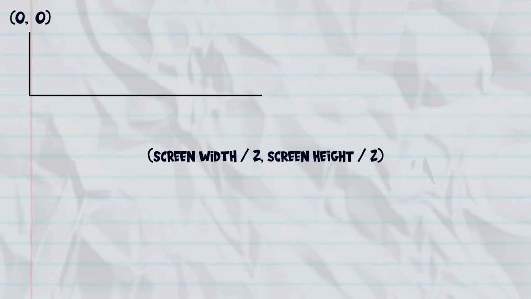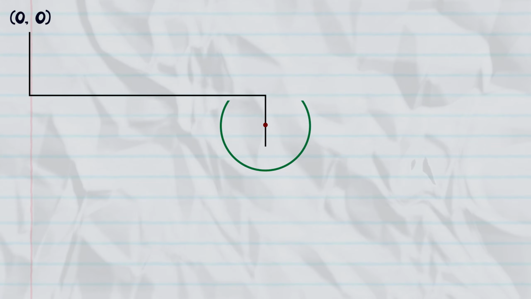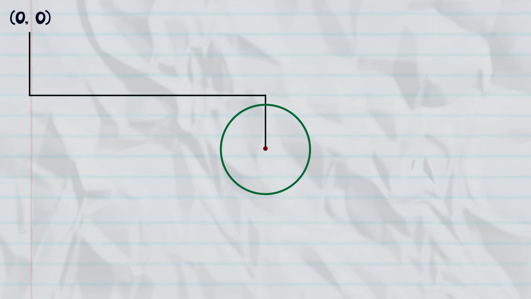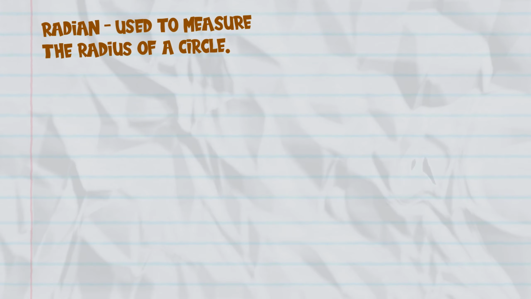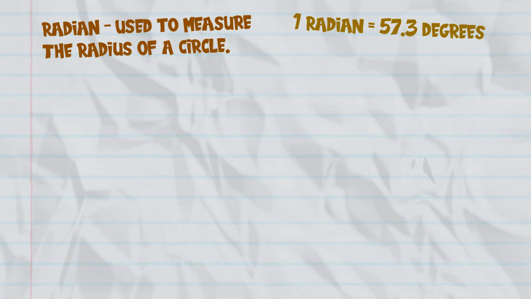The top left corner of a web browser has the position of 0, 0. We're going to position the center of our circle at the center of the screen. Radius is a line segment that starts from the center of a circle to a given length. The arc method calculates the starting and end angle in radians. A radian is a unit of measure based on the radius of a circle. Since the arc method expects the angle in radians, we'll need to convert the angle we want into its radian equivalent. 1 radian is roughly equal to 57.3 degrees.